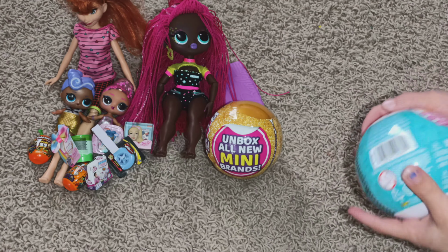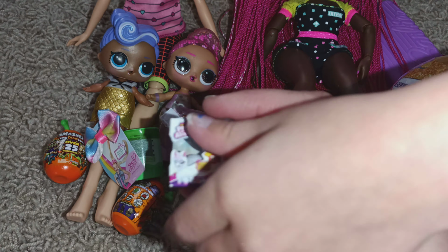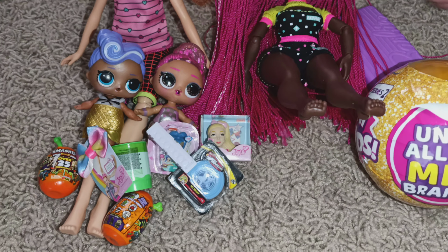And I just opened the mini brands and one mini brand in the car, and yeah. And look at these cute toys that the mini brands come with. Look, see this cute llama. And see this Zozo head. Styling head. I like the backs a lot. They're pretty cool.